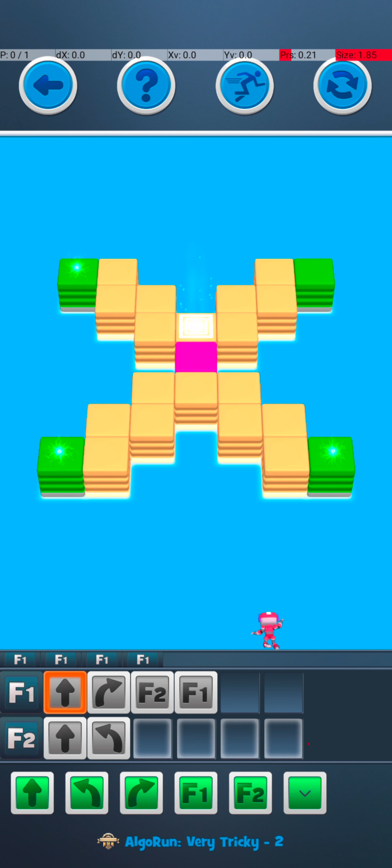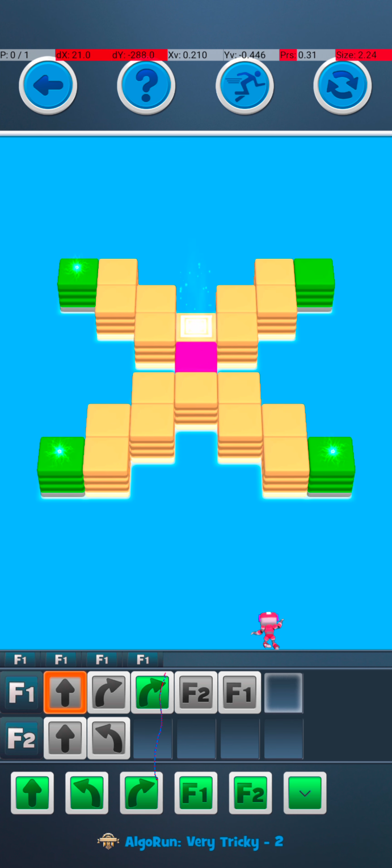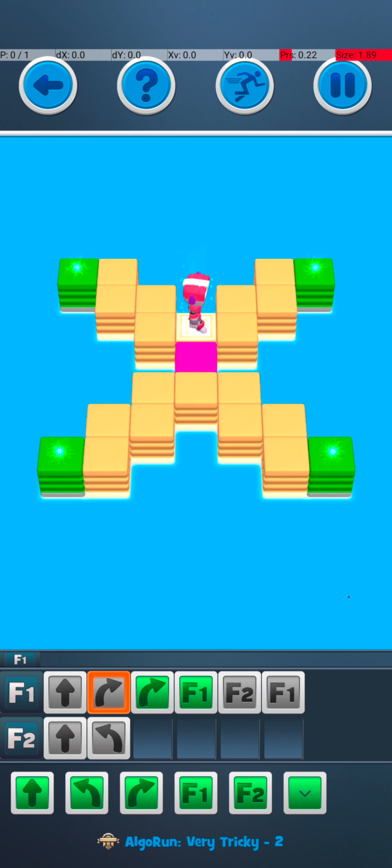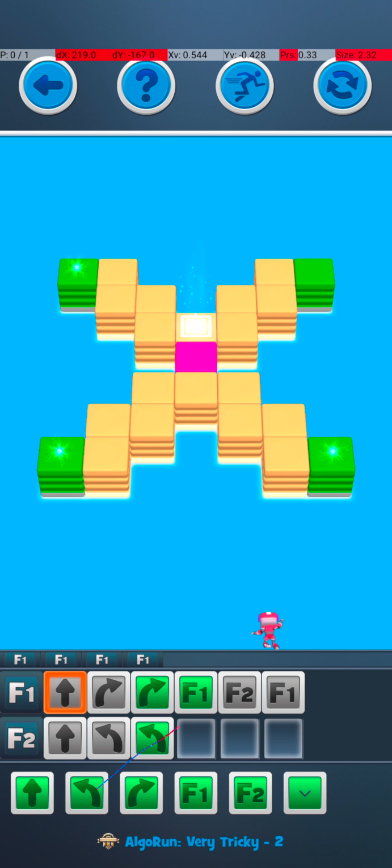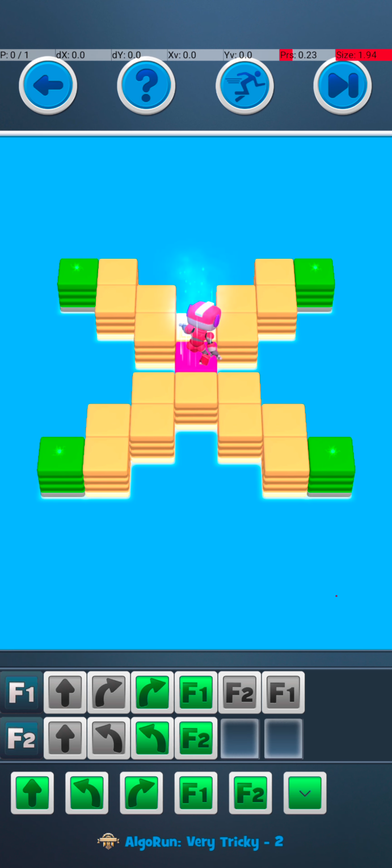So here, if we get to green here, if we get to green here, we do the opposite.